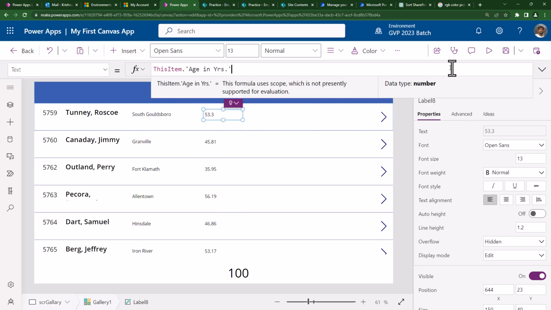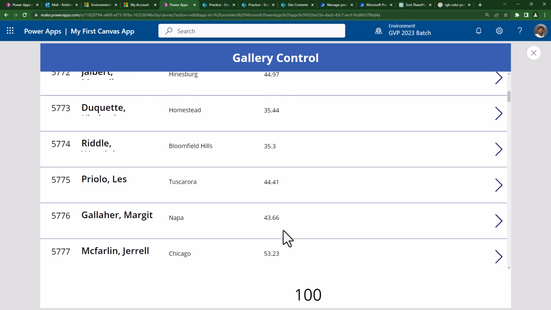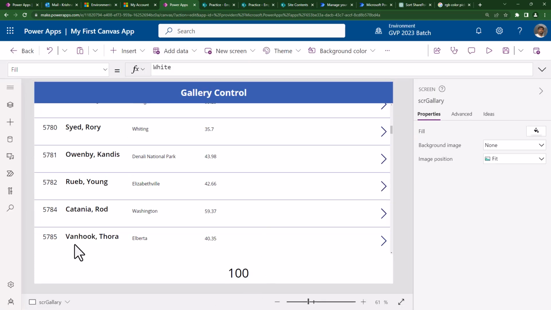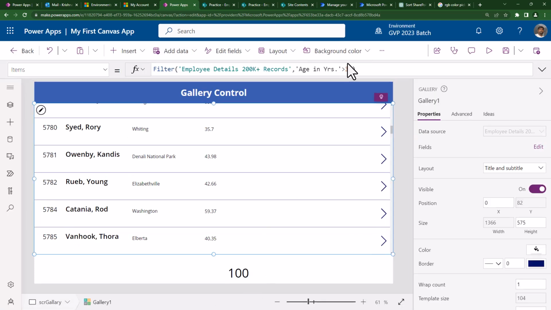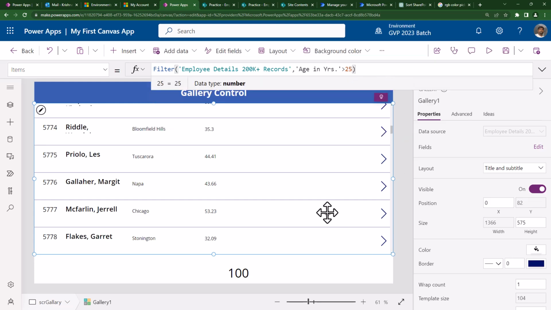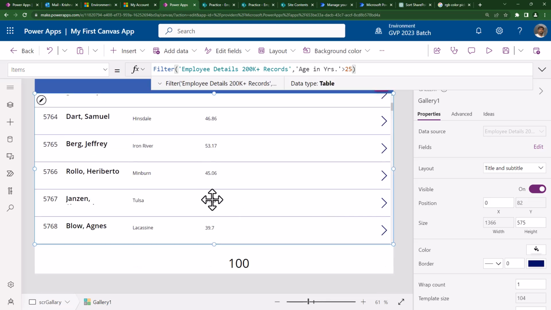Now you see that only ages greater than 35 come in these records. Now if I change that filter to 25, it will start rendering data where the age is less than 35 also. Here the age is 31. That is how I can filter my data with respect to a particular condition.